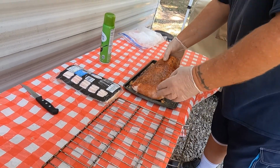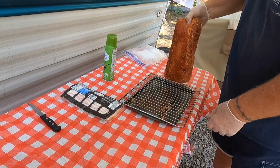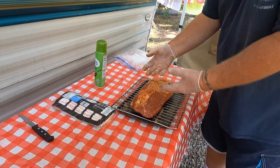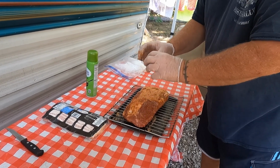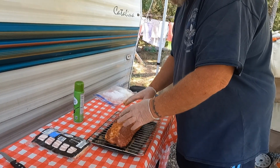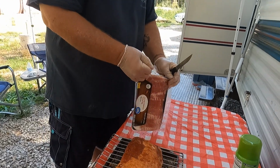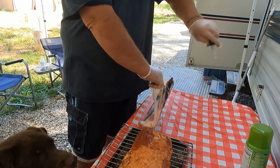So I'm just gonna grab a hold of this, pick it up, put this here, and I'm going to flip it so that the fat side is up. I want the fat side up, so as that melts, it's going to melt into the meat and keep it nice and juicy. All right, and then we're just going to take our bacon. I'm going to slice this open right up.